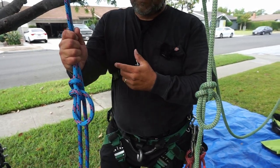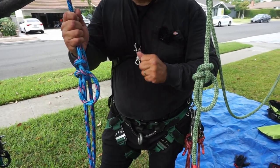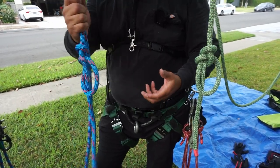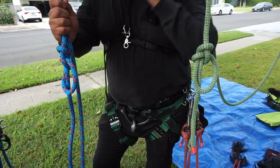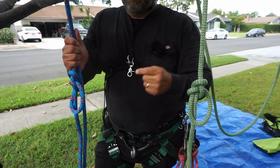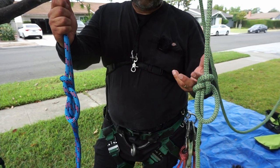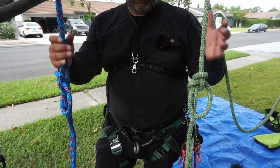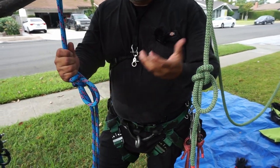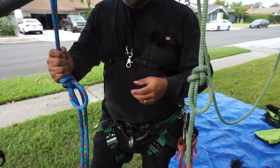We'll see what happens — I'm going to give it some time. I may leave it on the current setting even though it's really hard, and maybe it'll loosen up some. I'll give it some time and see if I can do MRS and SRS with this without having to do adjustments. When I have it on the Ecstatic, it's basically stuck on the Ecstatic and I can't use it on anything else, and my Ecstatic is basically an SRS line, so I can't do both. Both are really great ropes, and I'm excited about this Blue Moon — I'm going to give it a try with my Rope Runner Pro and all my other pieces of equipment.